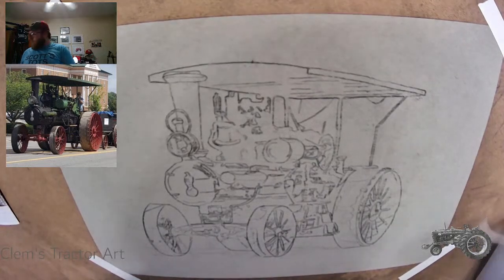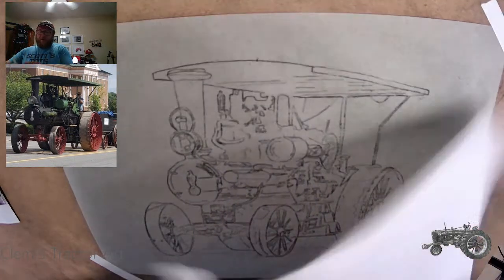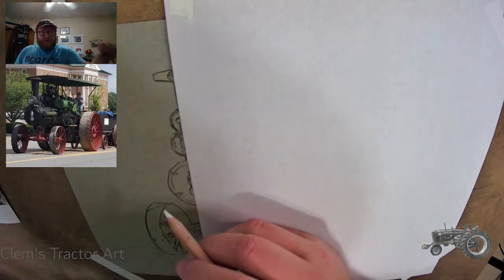So I'm going to cover up the areas that I'm not working on, mostly so I don't smudge them, but it also gives me something to just focus on. I'm going to focus right now just on this tire. I don't think it's a tire. It's a wheel.